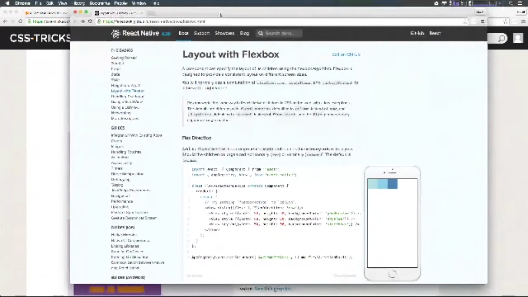So you're going to want to really dive into these docs. You're going to want to make sure you look at the style properties that are available to you. But in the end, you're just going to want to experiment with it and try to recreate some of your favorite app layouts. And there's most likely going to be tons of solutions to how you can create that layout. And that doesn't mean that your initial incarnation of that layout is going to be correct, but it'll be a great experiment to just get you familiar with the layout. Because if you're coming from a CSS world, it is going to be a somewhat difficult transition to make sure everything is exactly how you'd expect it to be.